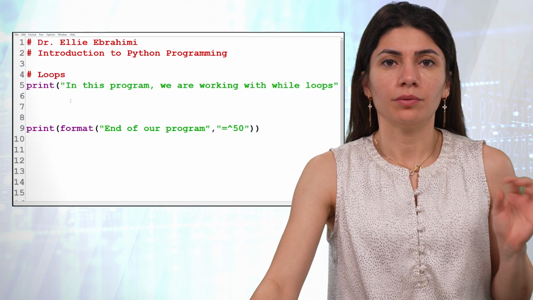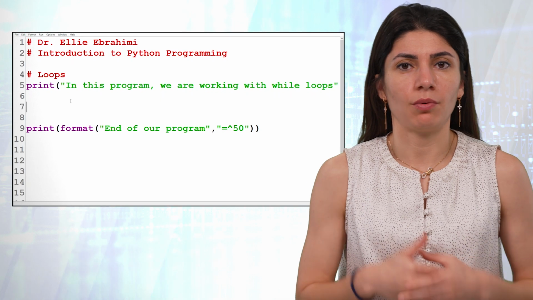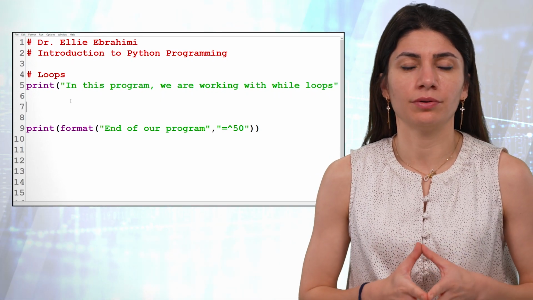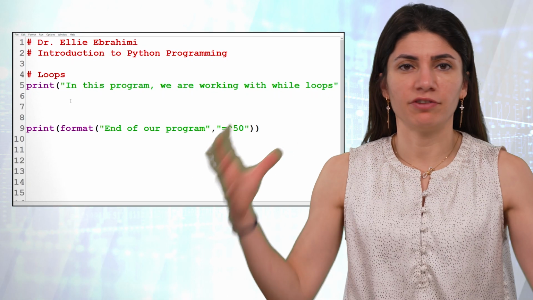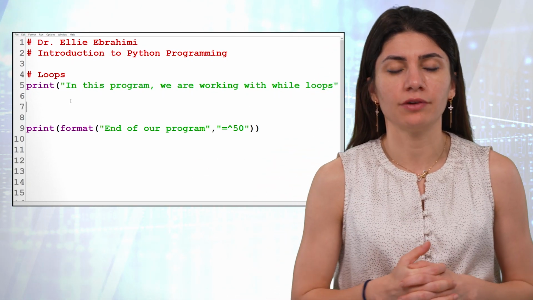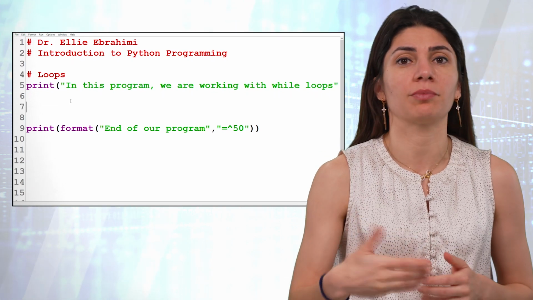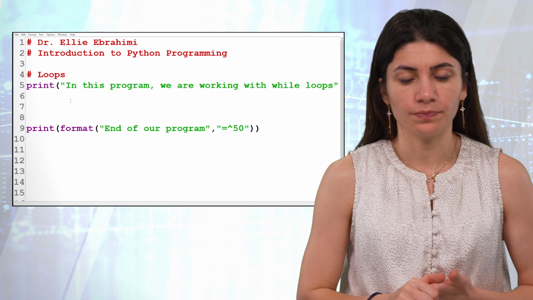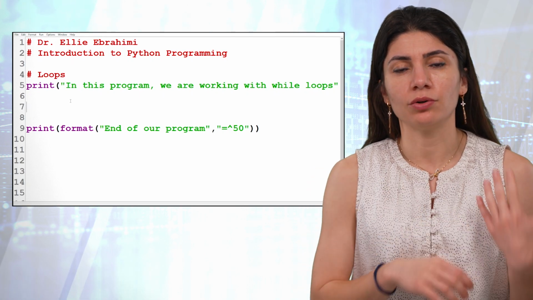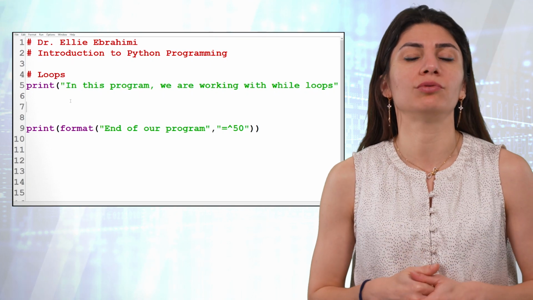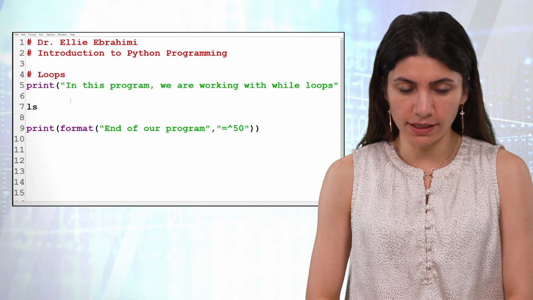Right, in the previous two videos, we talked about while loops and we looked at some simple examples on printing different numbers or different statements or different strings using a while loop and repeating something over and over again depending on how you set your condition. In this example, we are going to look at something slightly different, but we are going to use a loop to do that.